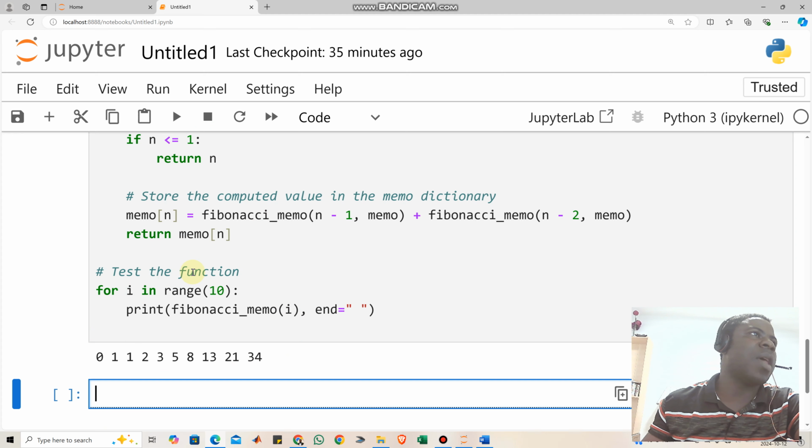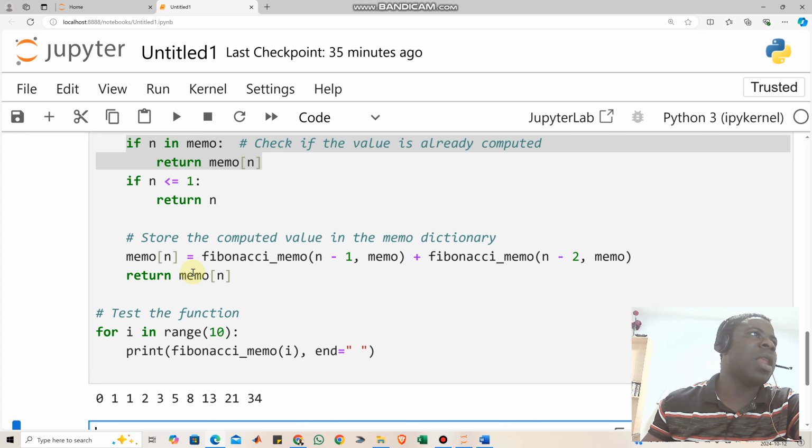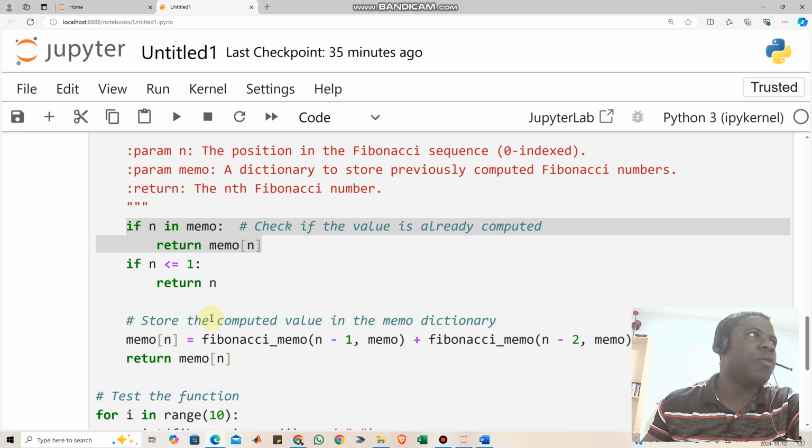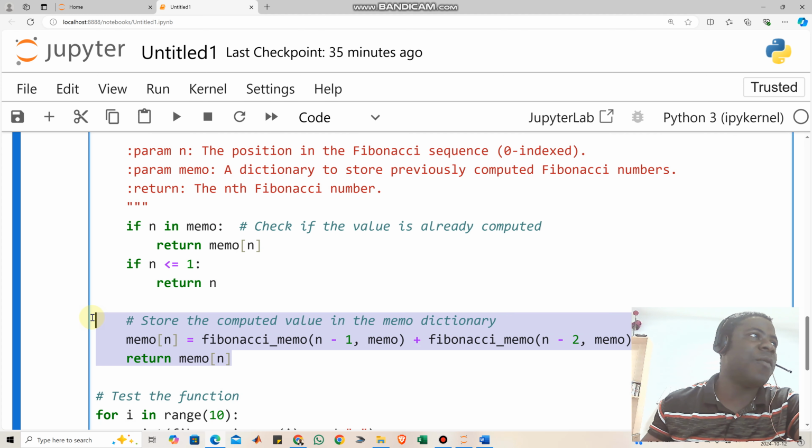So this is how dynamic programming works. But don't forget that in this code, I use a recursive function. And in my previous video, I told you that a recursive function is a function that calls itself within a program.